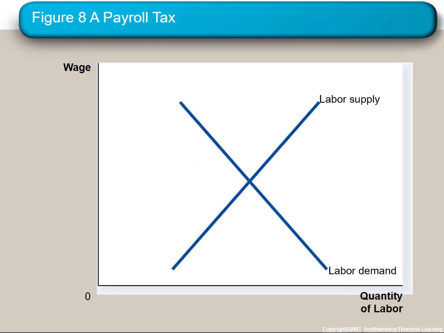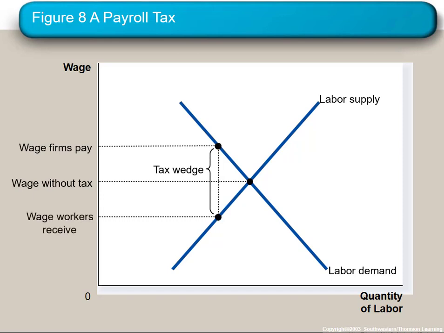So let's do a really quick example, and this is an example of the payroll tax. The payroll tax is a tax you're going to see if you look at your paycheck. You're going to see that there's an amount that's taxed, and it's paid directly by suppliers. And now we're not going to show the shifted supply curve or the shifted demand curve, because it doesn't matter. We're merely going to show where the tax would show up in our diagram and how it drives what we call a tax wedge, or a distance between the price that buyers pay and sellers receive.